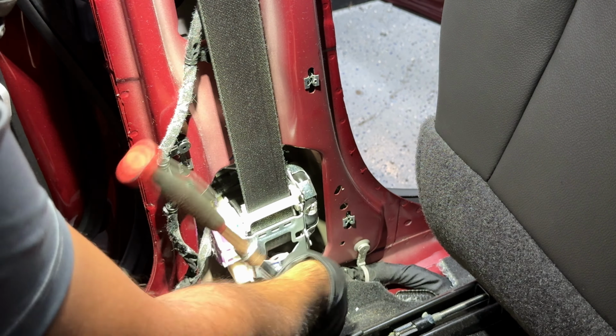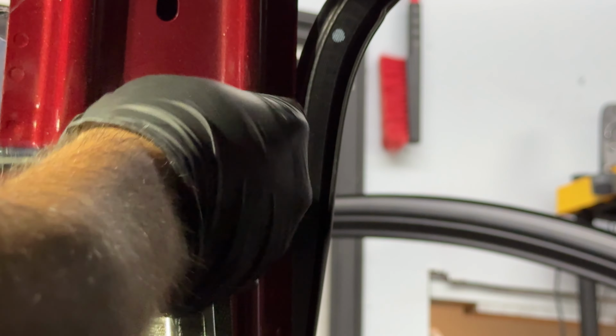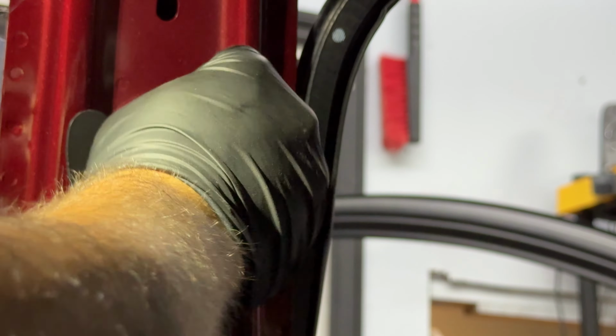I'm gonna put this to the side here. Now, like I said, the last one we have is the one up top right there. So let me go ahead and, there we go. It's almost out. And with this, our seat belt is out. This is our entire seat belt, retractor and everything. Let me zoom out a little bit so you guys could see. This is our entire seat belt, retractor and everything, as you see here.